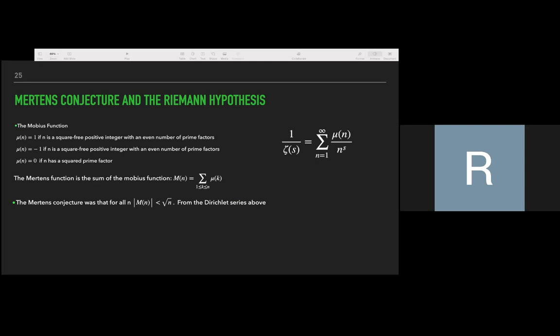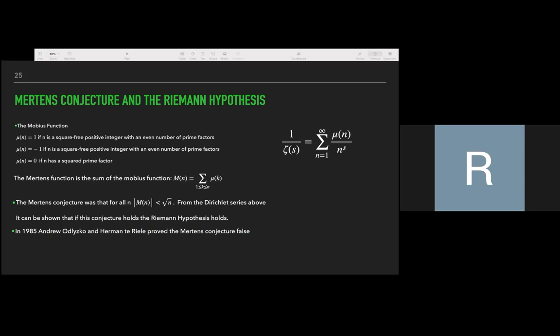And from the Dirichlet series above, well, if you don't know what that is, then just assume this identity, which is 1 over the Riemann zeta function equals, instead of the principal character 1, we take mu n instead. And from this, we can show that if this conjecture holds, the Riemann hypothesis would hold. In fact, the Riemann hypothesis implies something a little weaker than the Mertens conjecture. So the Mertens conjecture implies the Riemann hypothesis, but not the reverse.